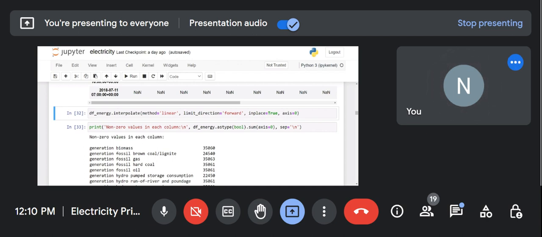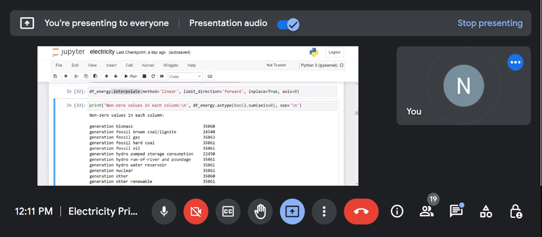is a linear method. And in this linear method it is going to ignore the index and treat the values as equally spaced. So I'm going to perform the interpolation and fill the values, so there is no chance of dropping those rows. I could have used df_energy.dropna, with inplace equal to True, and then dropped all the rows which have null values. But instead of that, I'm using the interpolation.